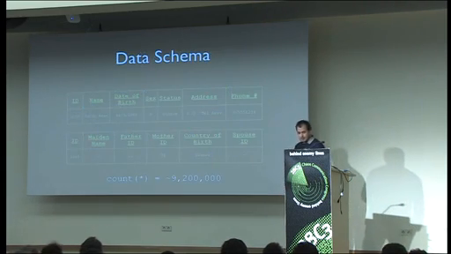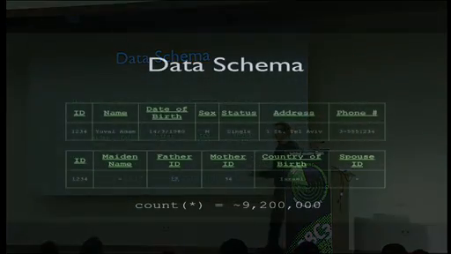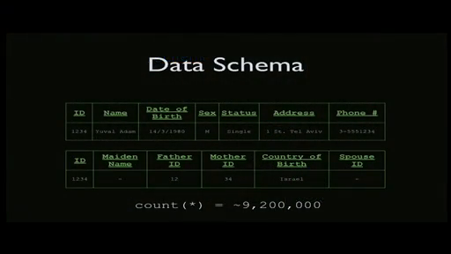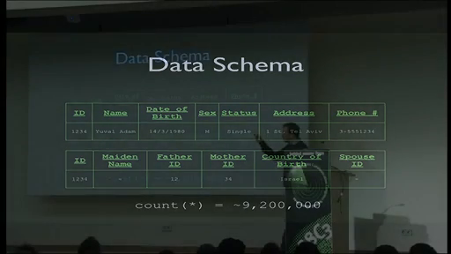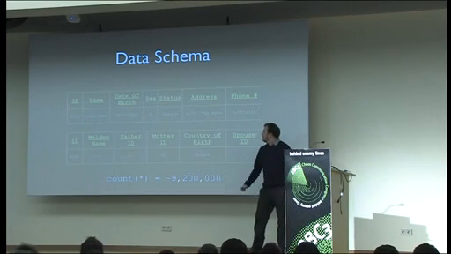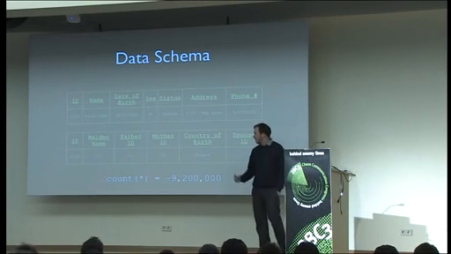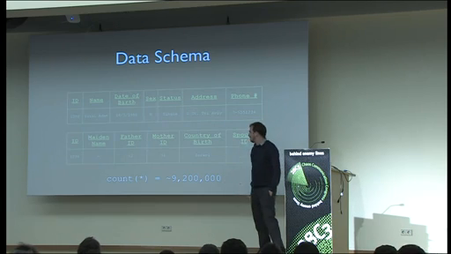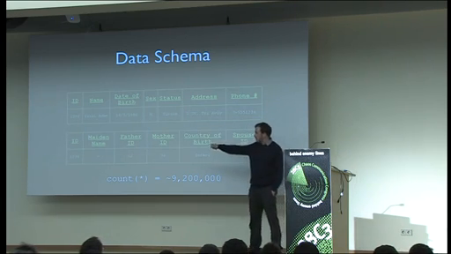So what does this data have? Once we take a look at the database underneath, we see basically most of the data that you would expect a government to hold of its citizens. We have a unique identification number, which is given to any person the day he is born, or if he immigrates to Israel, if he's an adult. Then we have obviously the name of the person, the date that he was born, again with the country that he was born in, the gender, status, that can be single, married, divorced, or deceased, the current address and phone number, and then we have interesting foreign keys that actually point to this person's parents, to his father.